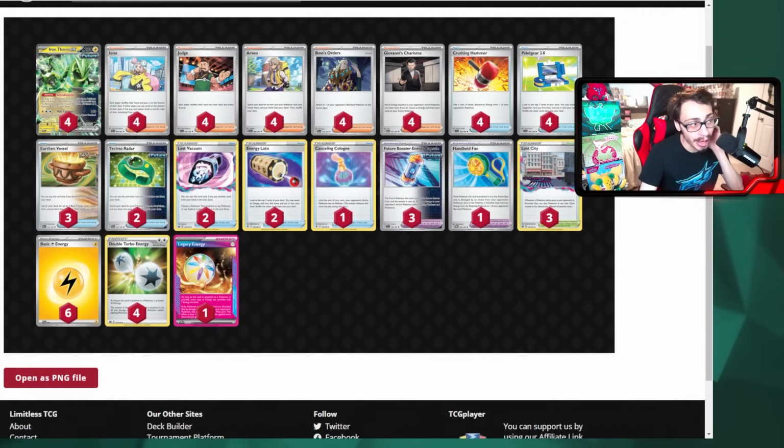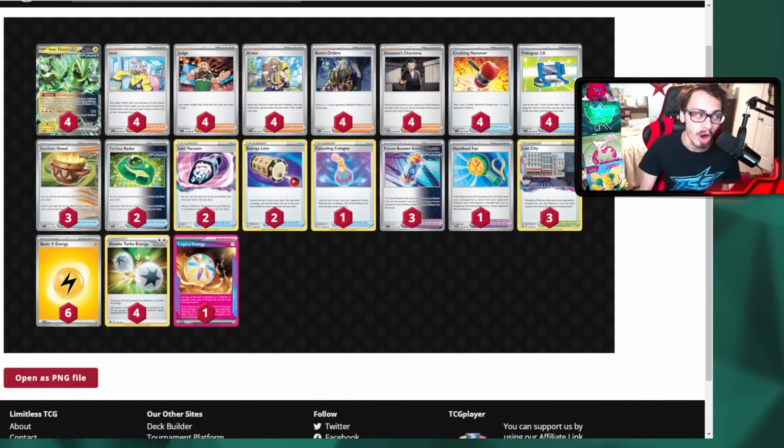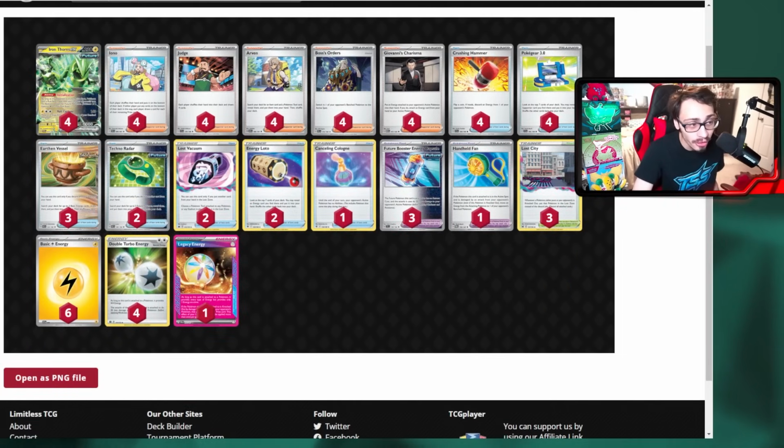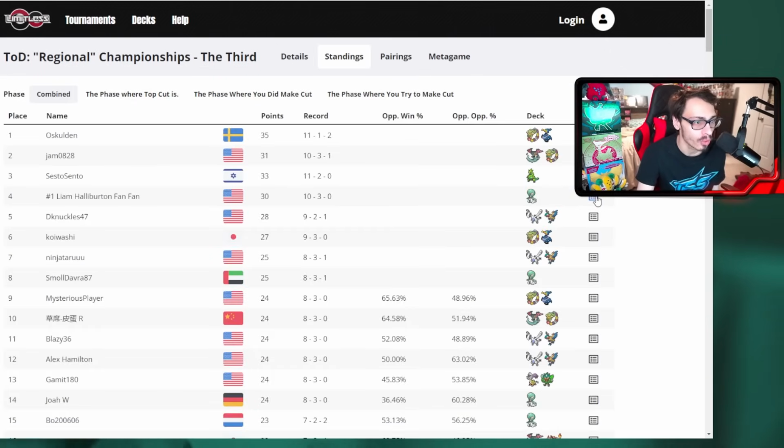Well, there was a quad Iron Thorns in the top 8 here. We were saying earlier that the Iron Thorns Future Box deck was the optimal way to play Iron Thorns, but no, there was a quad Iron Thorns deck that made it to the top 4 here. It did have the Crushing Hammers for Giovanni's Charisma, a lot of energy removal. In fact, all the supporters in the deck were 4 Iono, 4 Judge, 4 Arven, 4 Boss, 4 Giovanni. 4 Hammers. Also playing the Handheld Fan as a tool card, and playing the Legacy Energy Ace Spec to make your opponent go through 4 Iron Thorns.